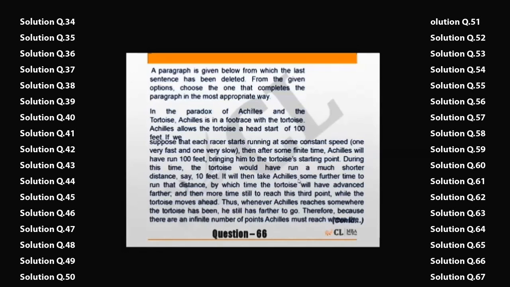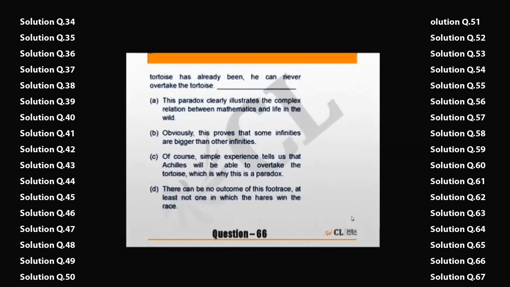Anyway, let's move on. Option C is the correct answer. Option D can also be negated because it speaks of the hares which are not mentioned in the given paragraph at all. It talks of a tortoise, not a hare. It does not connect to the original story. And that is why, again, option C is the only statement which can be the answer here. Here are the options for you once again. Option C is the correct answer.